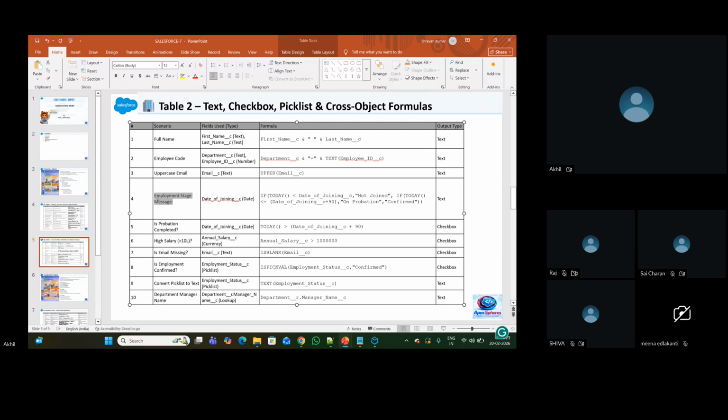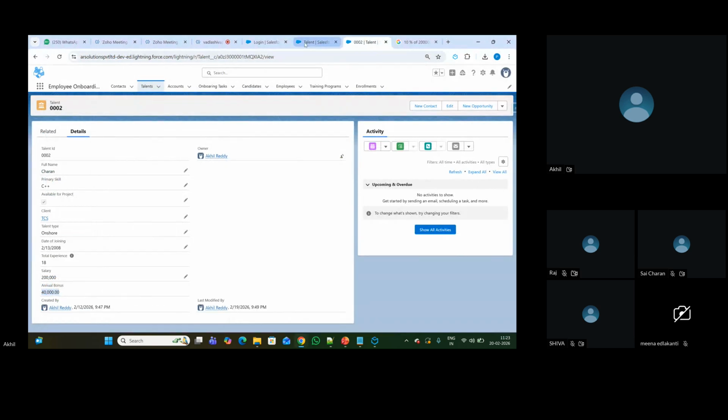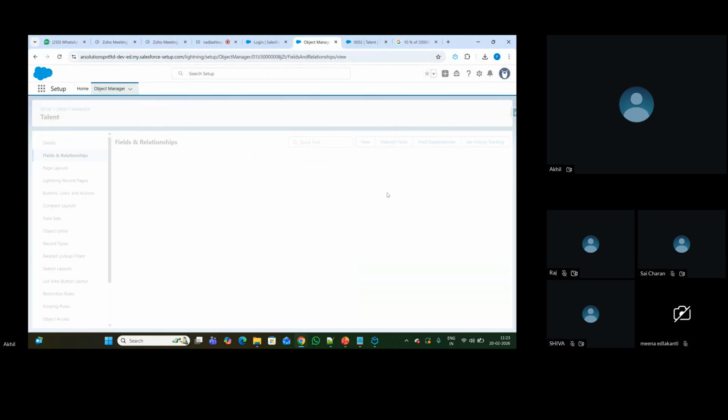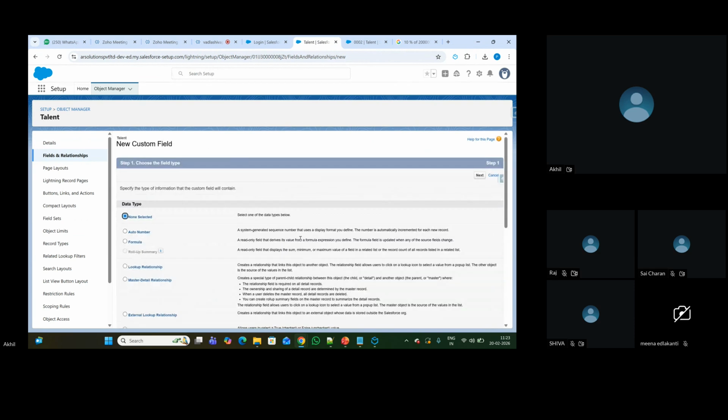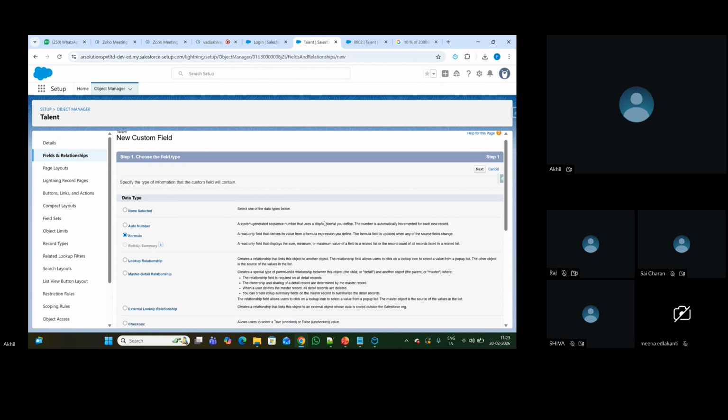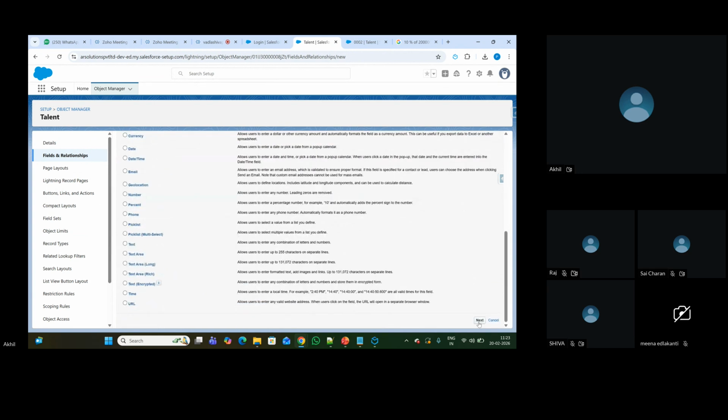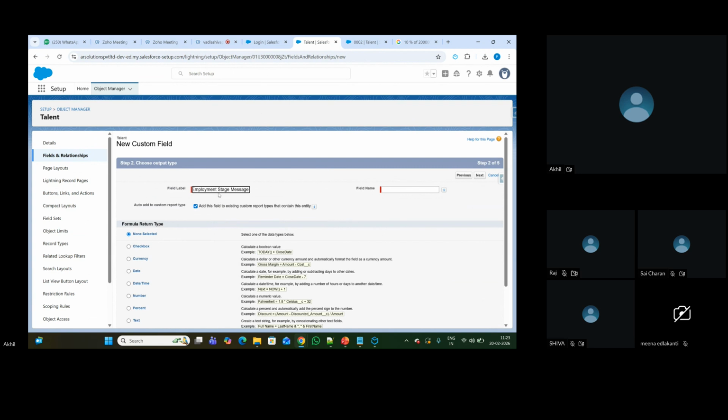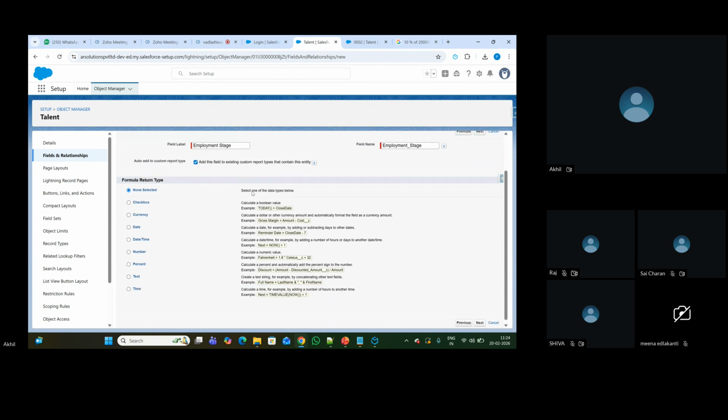So for this, I'll create a formula field. This is like advanced formulas, whatever we see now. We'll use IF conditions now. From now, it will be a little deeper in Salesforce, so you should practice for sure. Formula. Next, I want to calculate the employee stage, whether he's on probation period, or whether he's a full-time employee, or whether he joined or not. So I want to calculate all these things.